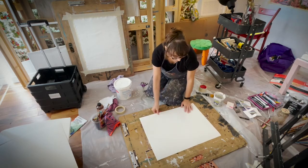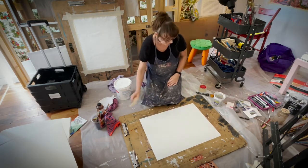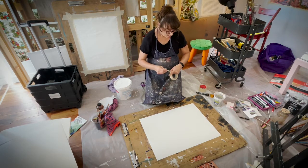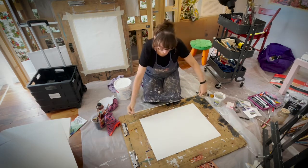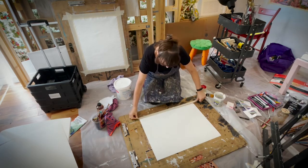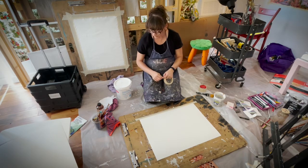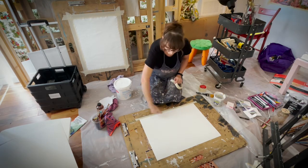I'll put this down on a board of some sort. You don't necessarily have to have a drawing board. You can tape it down to the floor, tape it down to the wall. Anything that's a hard surface will work. I have masking tape here. Certainly there are different types of masking tape, so try to find something that is strong and will hold well. You can get this at Home Depot, maybe that's the best place for it. But take note that I'm taping this down on all four edges.